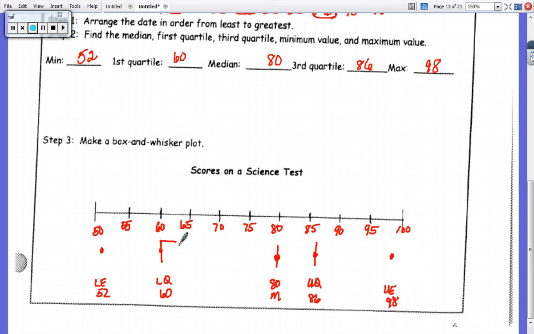First we connect our box. Then we put the whisker out this way and a whisker this way, and there we have our box and whisker plot. Okay, let's go to the next page.